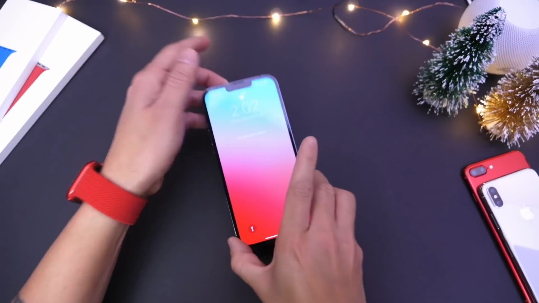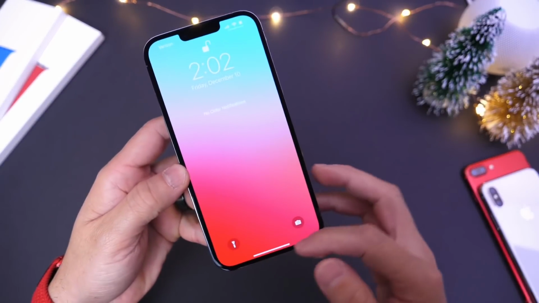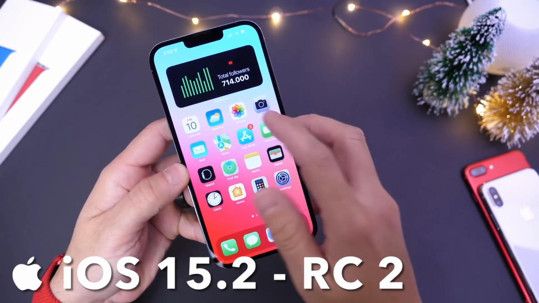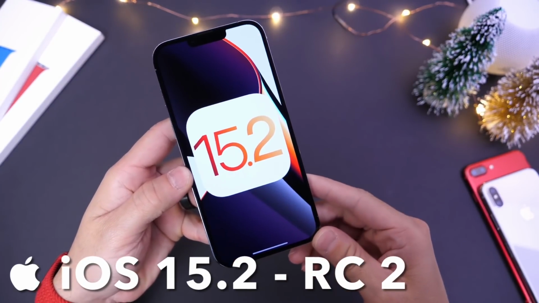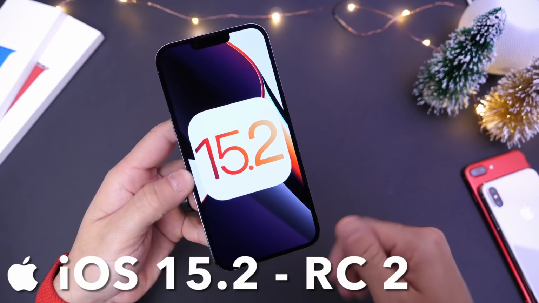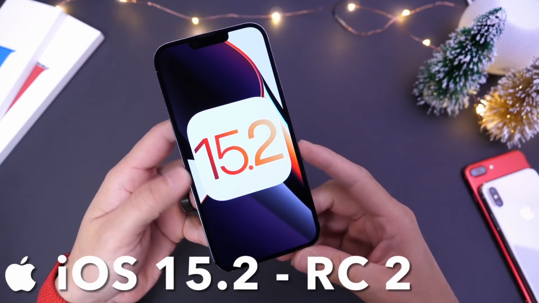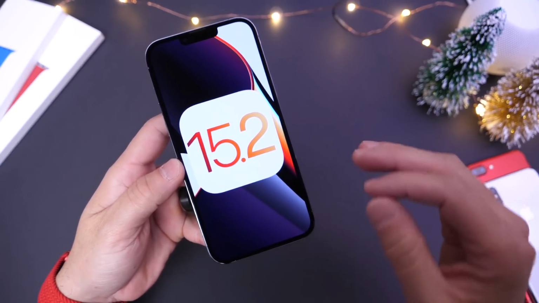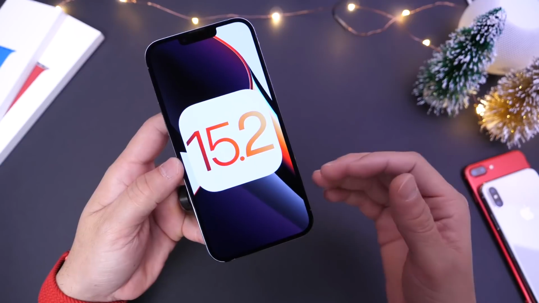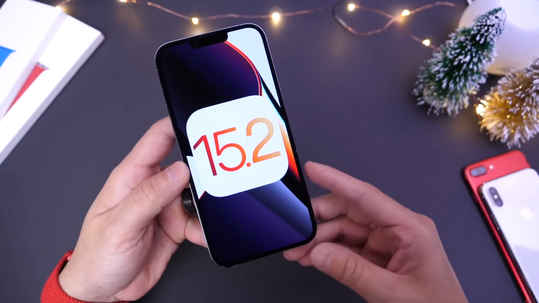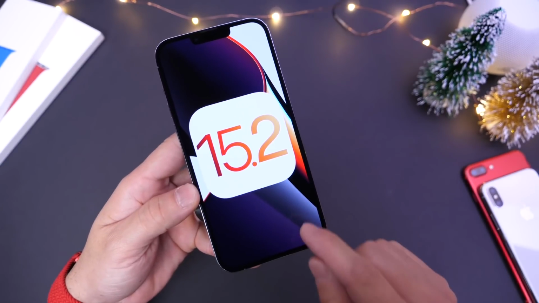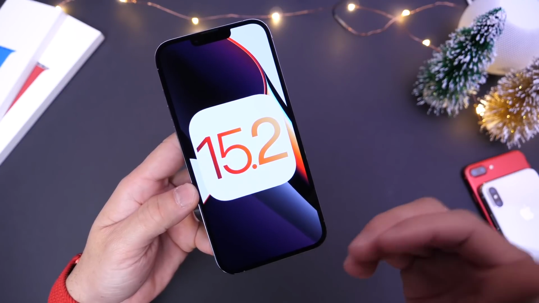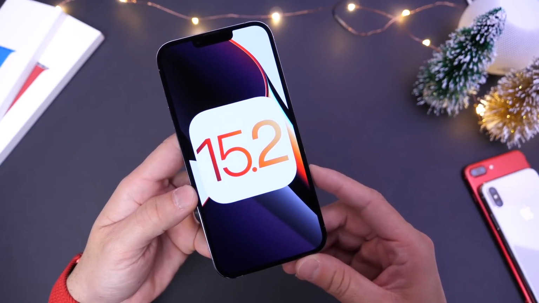Hey guys, so Apple has released yet another version of iOS 15.2 RC. Apple has just released iOS 15.2 RC 2, or revised version. Now this has happened before, where Apple had to release two versions of the RC, or release candidate, before the official release. So this further confirms that Apple is looking to release iOS 15.2 within the next couple of days. We'll go over some of the latest details within the latest updates in iOS 15.2.